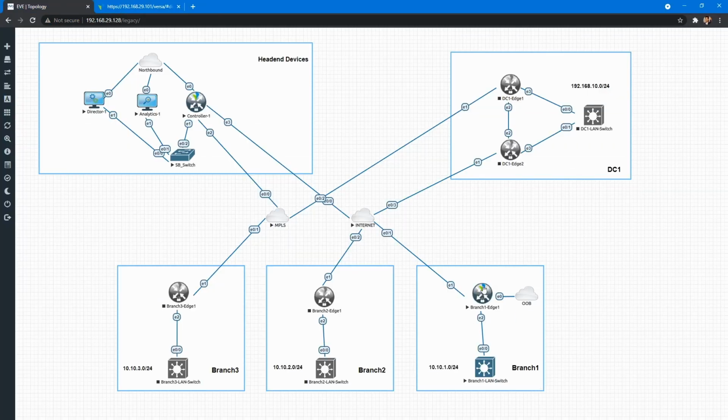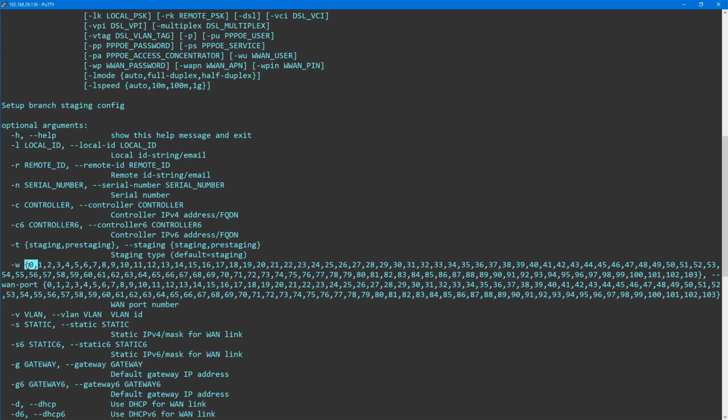we are right now onboarding this Edge 1 and it is connected to the internet link on physical port number 1, which is equivalent to VNI 0/0. So we'll use port 0, which is equivalent to your logical interface. Suppose you are using VNI 0/1, in that case you have to use port number 1.